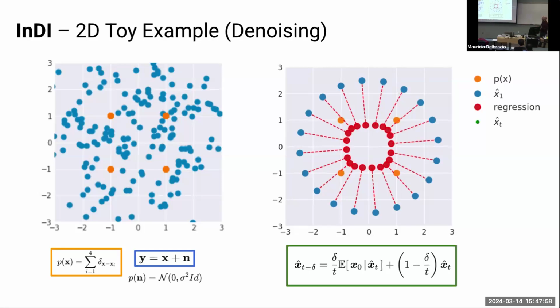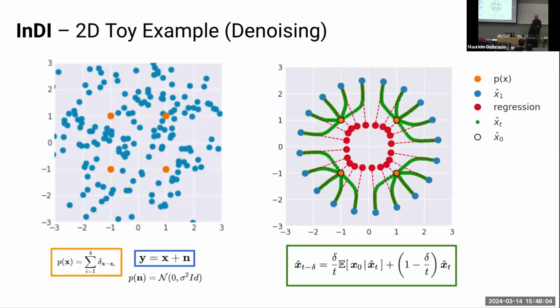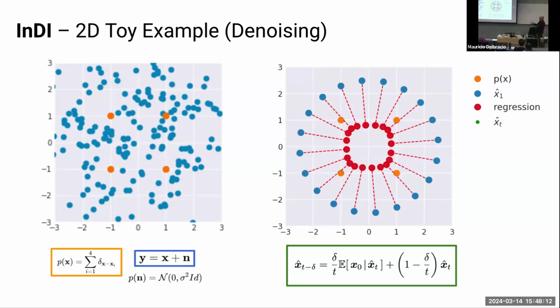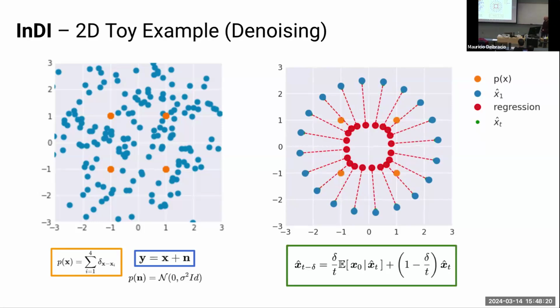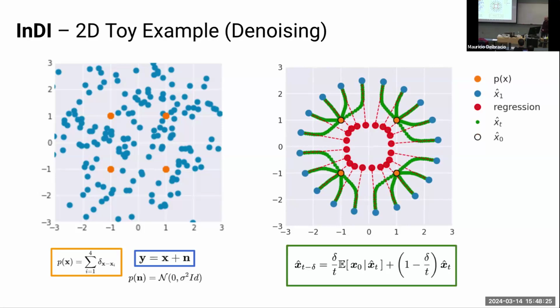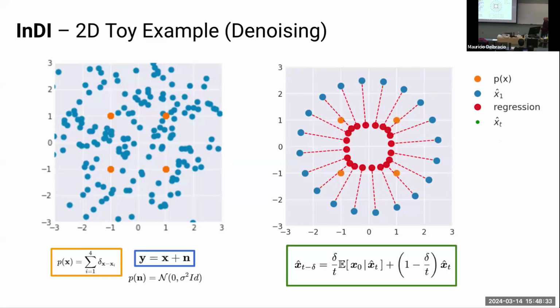However, if we apply the iterative procedure by InDI, we actually converge to one of the data points, which is what we want. This point is not going to be the one that minimizes the average reconstruction error, but it's going to be a valid point, in the sense that it's a point from our prior distribution. How do you get the red point? The red point is just directly computing the MMSE estimate, which is the posterior mean starting from y. You can do it in this example because you know everything, so analytically you can compute it.